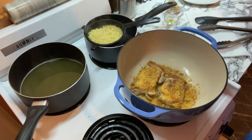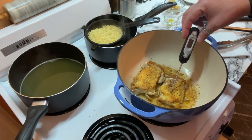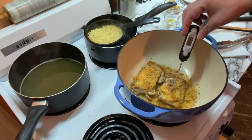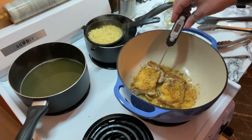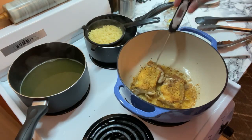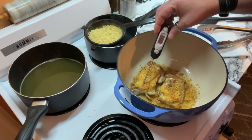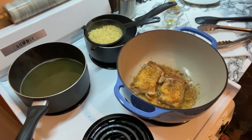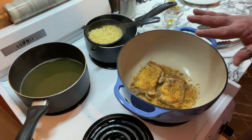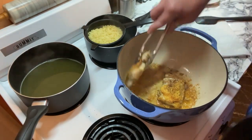Let's check the temperature. Okay, that's definitely done. Let's check the thicker piece. Oh, geez, 220. Yep, these are done. Okay, you want to turn your heat to medium and take these out and let them rest.